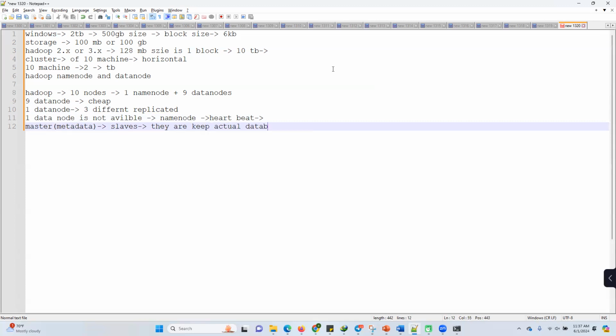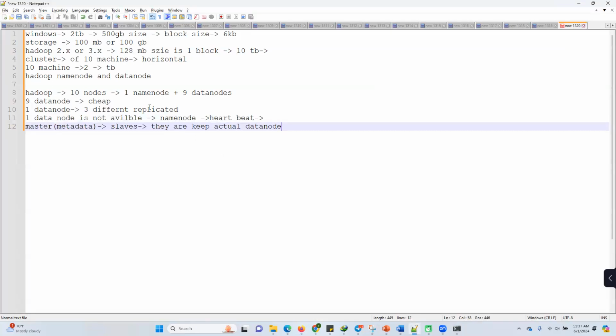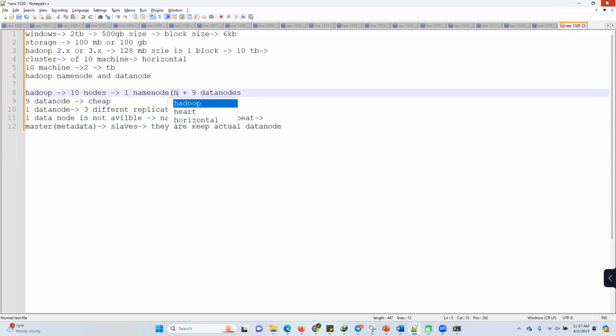Okay. When I talk about the architecture, the Hadoop architecture, like HDFS architecture, then I will explain what a name node, data node, and secondary name node are. Okay. So what I was saying is why Hadoop's cost is very low: the data node can be cheap commodity hardware, but the name node machine should be highly configured.